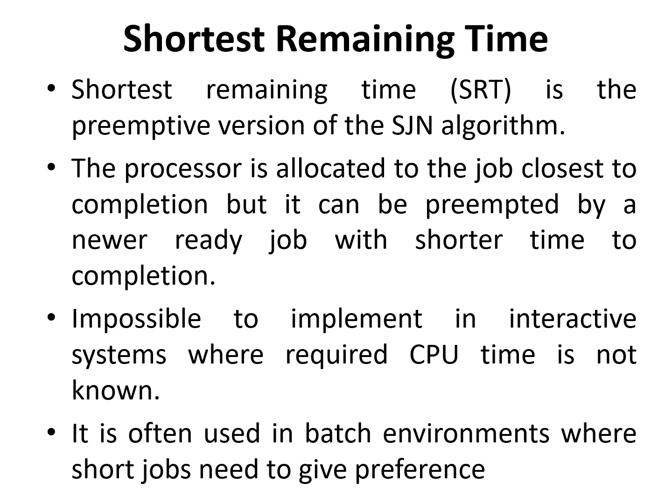So here we have to select the process that is very close to completion, the one having the least remaining time. It is impossible to implement in interactive systems where the required CPU time is not known. Here it is the same as in SJN: if you don't know the process burst time, we cannot take that process in SRT. If the CPU time is not available, we cannot choose the process in SRT.